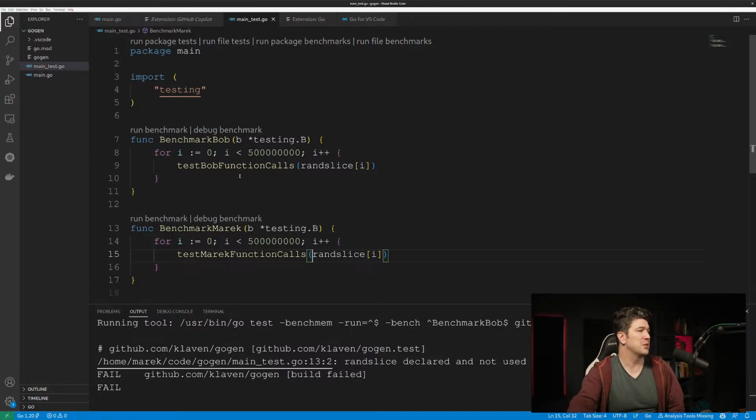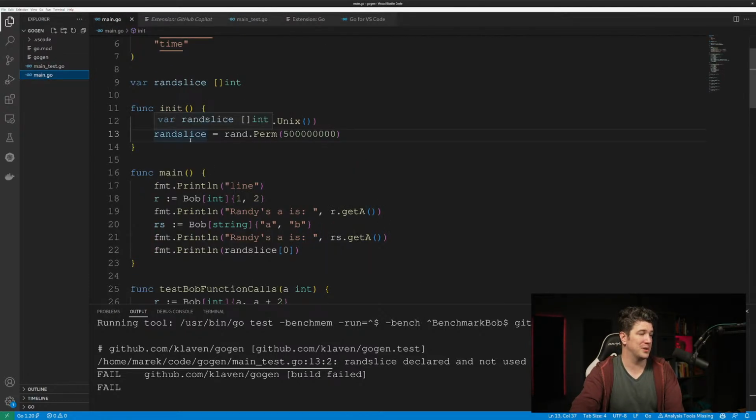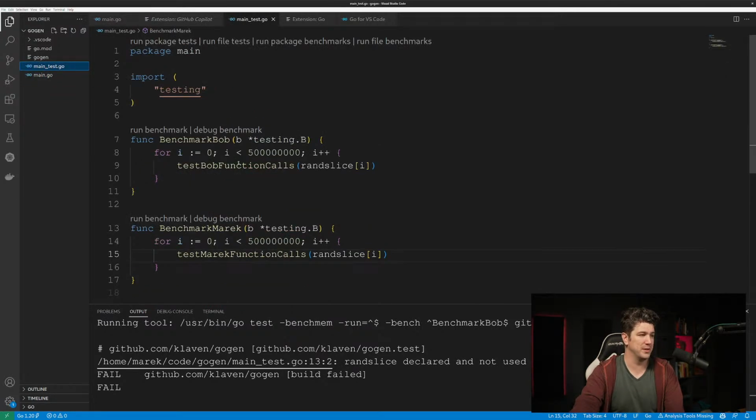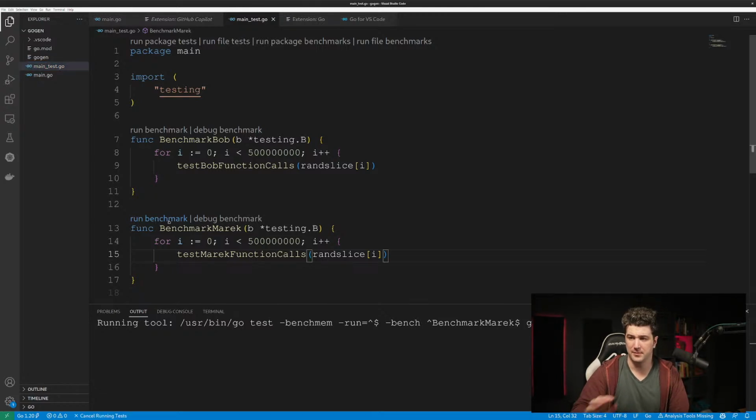So the only reason I wanted to do this in init was I didn't want it to run on each iteration. I wanted it to just run once. There we go. I'm guessing exact same. I don't know that this would get past the predictive branching.